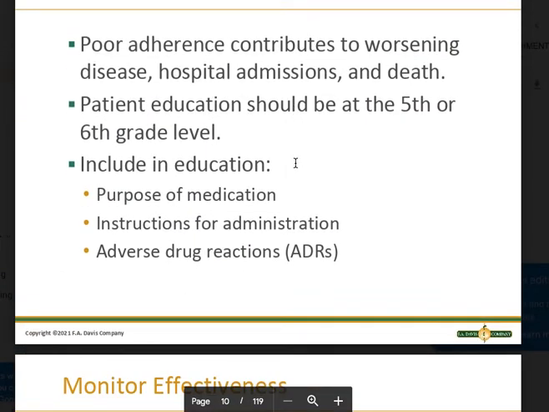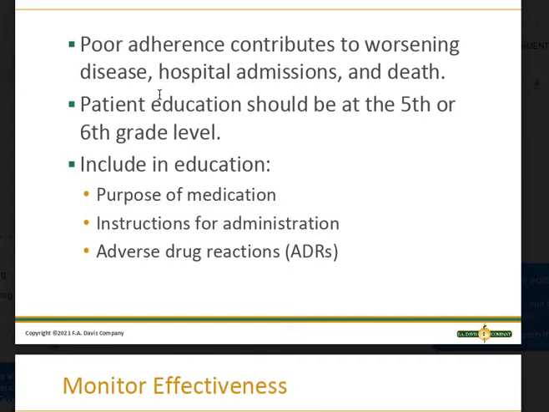You want to educate your patient. Poor adherence contributes to a lot of problems. I believe the last time I saw the number, 60% of prescriptions don't get filled after the first month. And it drops even more after 6 months. So you need to educate the patient on what to actually expect of the medication, what the actual benefits are going to be. If they're not going to feel an effect, you need to tell them why. Most blood pressure medications are stopped because they don't feel bad when they don't take it. They might have some side effects when they do take it, so why would I take it? You need to educate your patients.